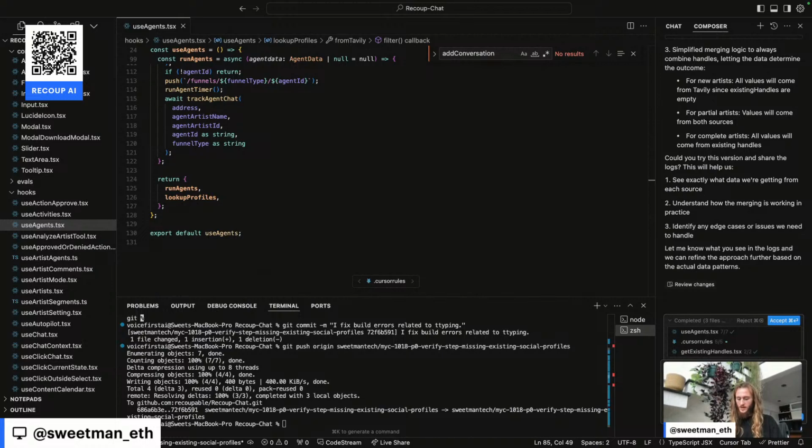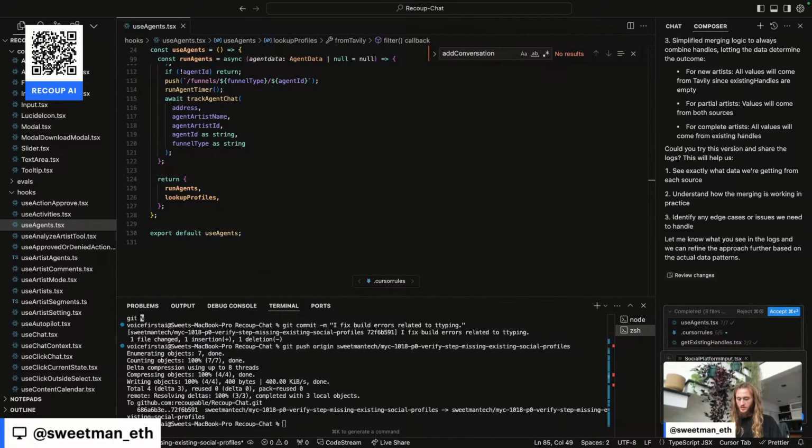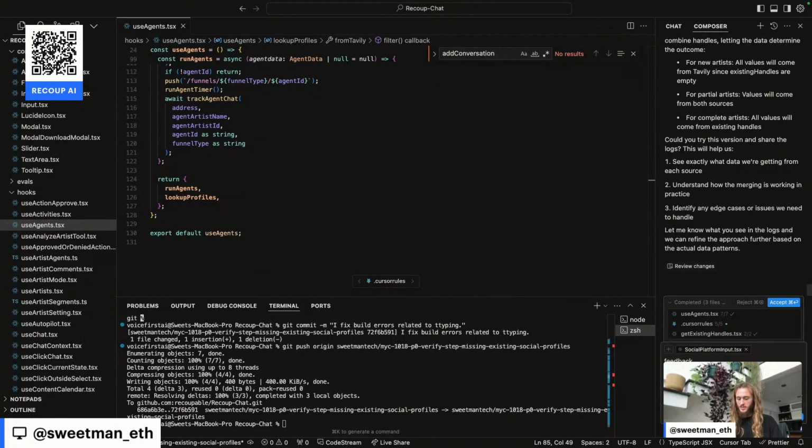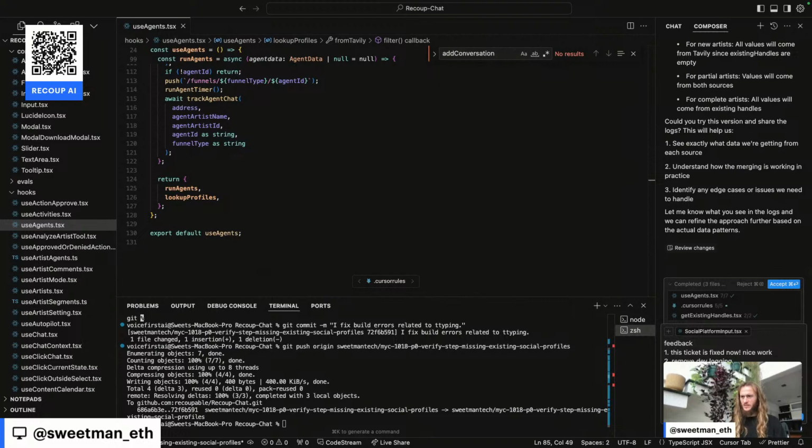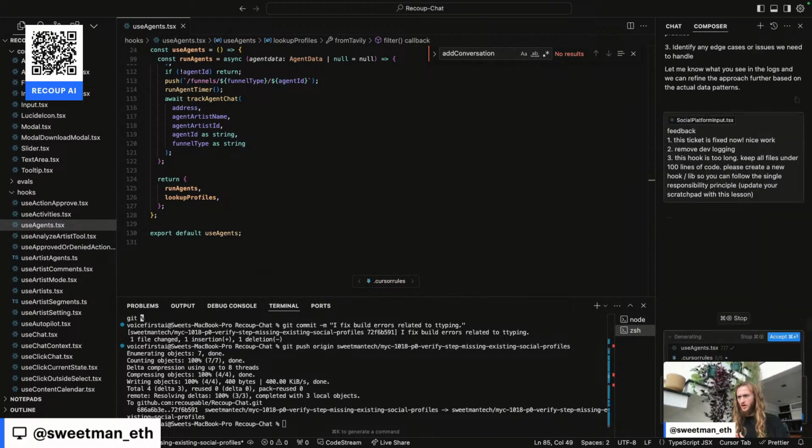Keep all files under 100 lines of code. Please create a new hook/lib so you can follow the single responsibility principle. Update your scratch pad with this lesson. Let's see what it does if I give it all that feedback.